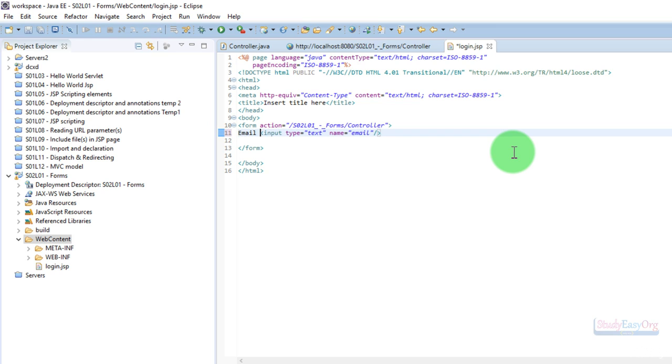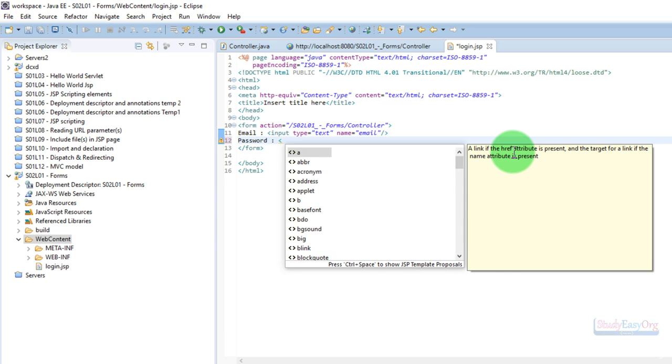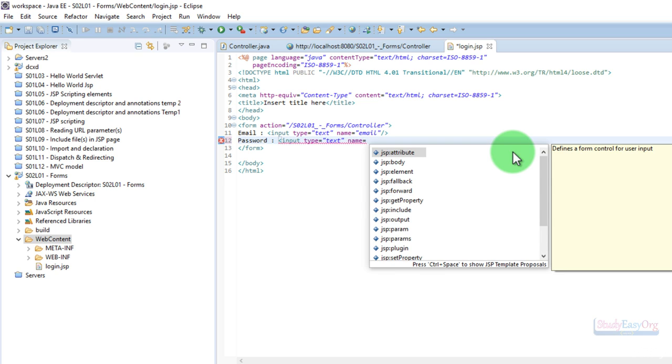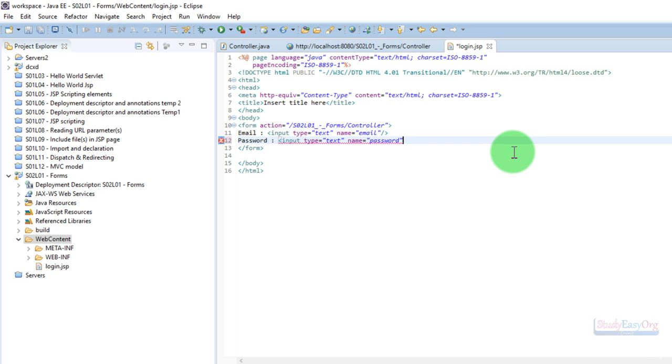So keep it as a smaller case, and in here we will make use of password, and in here the input would be same as the above. Input type equals text, and again name equals password. Tag has been closed in here. Name equals password. Here we go, and self-contained tag closed.